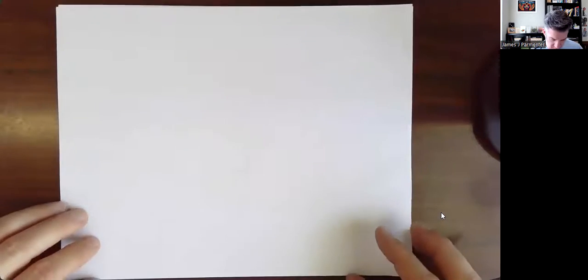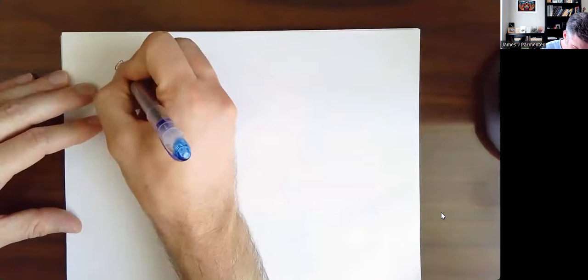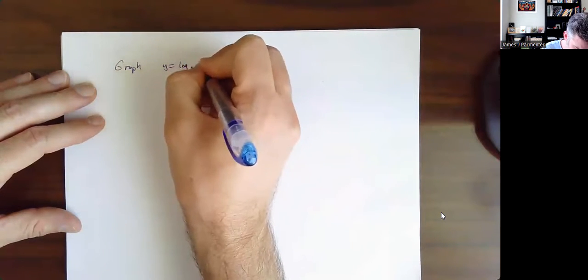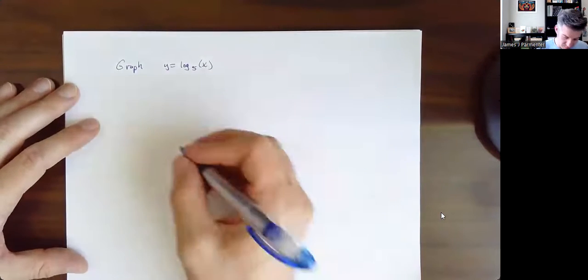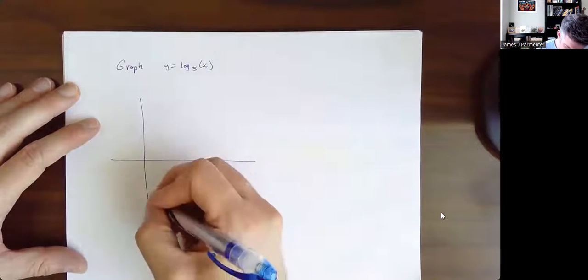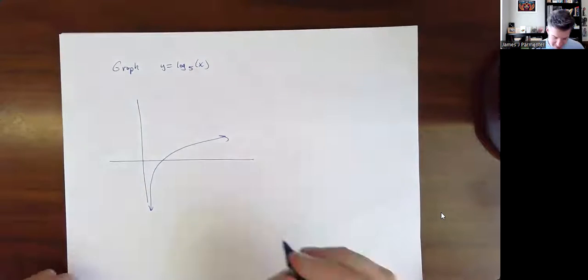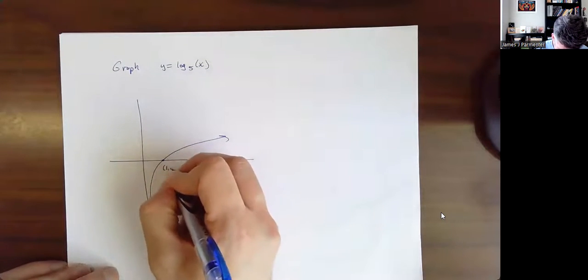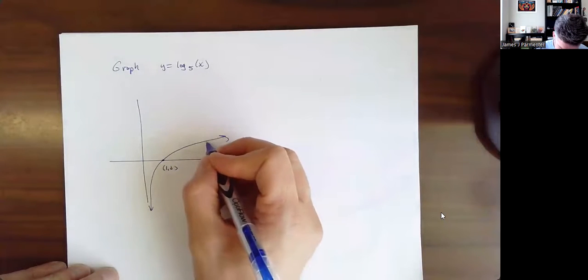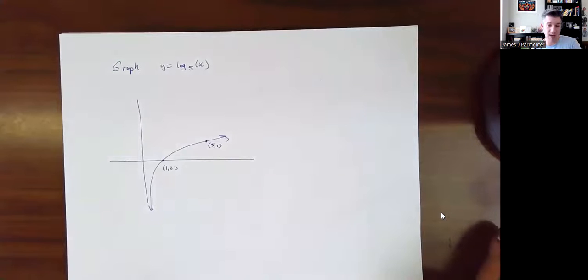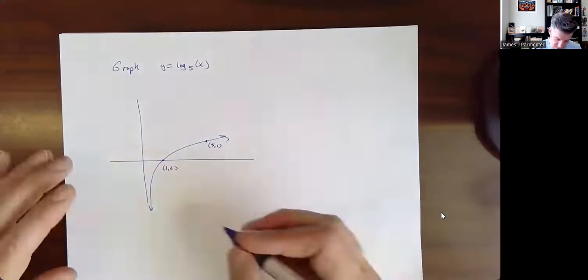So if I was going to graph y equal to log base 5 of x, my graph's going to look a lot like the one I just drew. I'm not trying to be perfect about it. So that's the point 1, 0. And if you really feel like you need another point, that's the point 5, 1. I know those aren't to scale. That's okay. I'm just trying to show the person I know what the graph is supposed to look like.